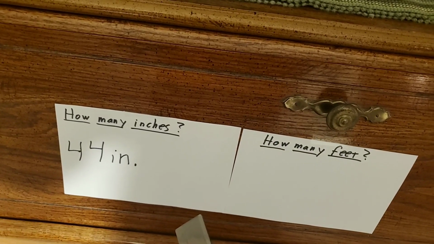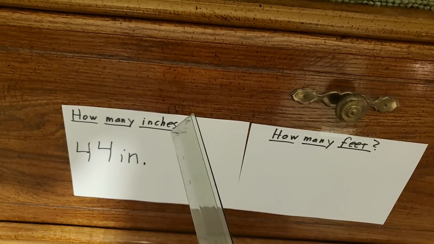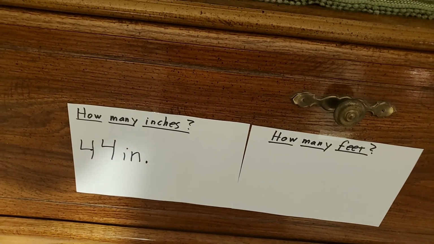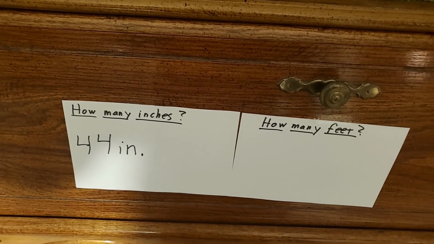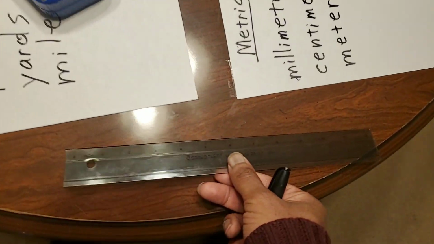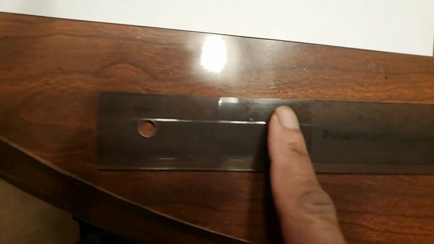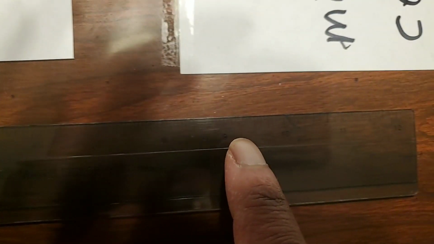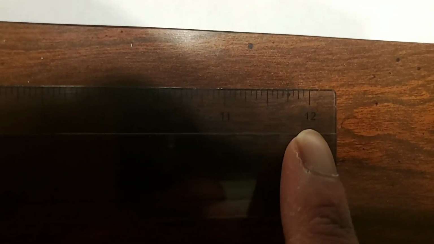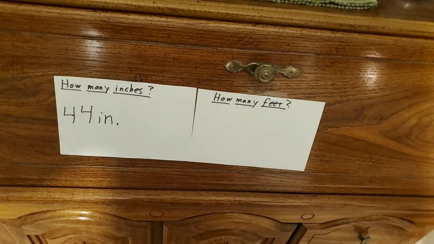Here's my question for everybody. How many inches does it take to make a foot? You probably should have learned this back in 2nd grade. So how many inches are in a foot? Well, let's go look for a minute back on our ruler. Kind of light, but that's okay. We look on a ruler, and this ruler is 1 foot long. We'll see that there are 12 inches. So it takes 12 whole inches to make 1 foot.